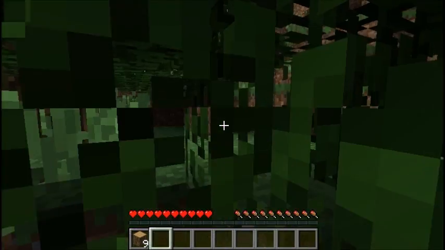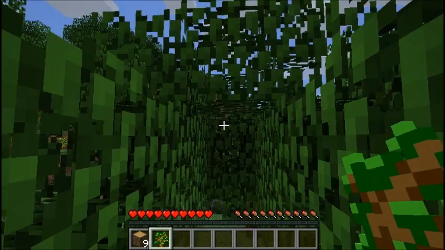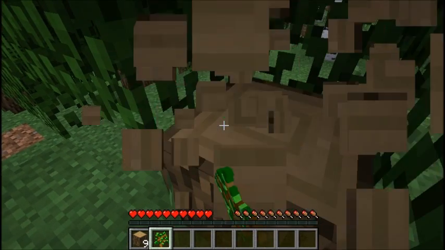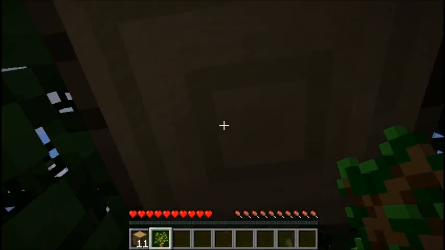Okay, let's break this. What we want right now is an apple from one of these trees. They should be able to just drop out of the leaves once they decay or whatever. I think that's how it works anyway. Not 100% sure, because 1.1 just updated, and no one's really sure of anything yet.